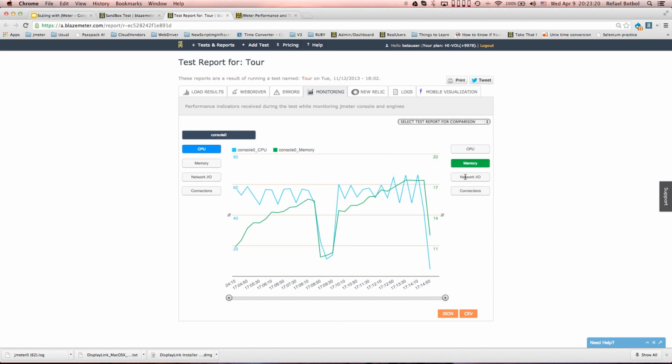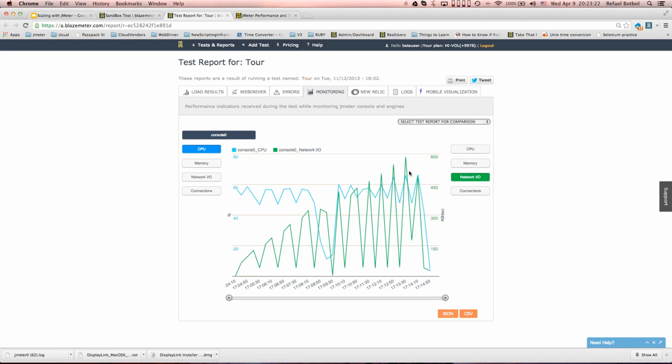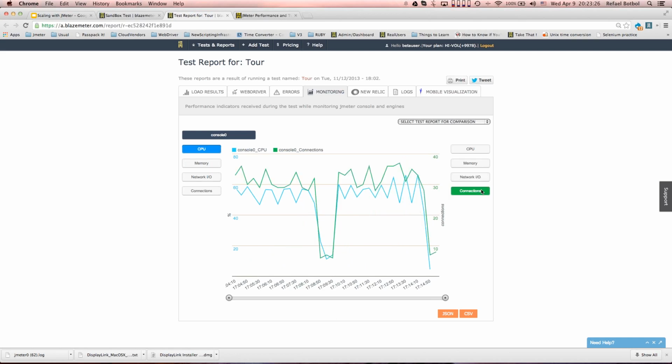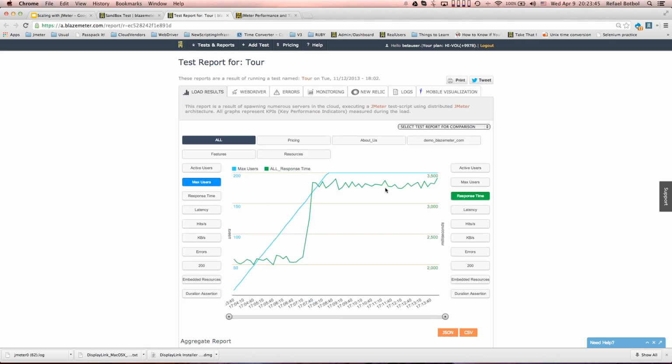Of course, if I suspect that the network is the bottleneck, I can go into the network tab and see how much I/O I've produced or the amount of connections. But usually it will be the CPU and memory. If I'm reaching more than 65, 70% of CPU or 80% of memory, I can look at this particular point in time. Let's assume it's 512, and then go here and understand what happened in that particular time.